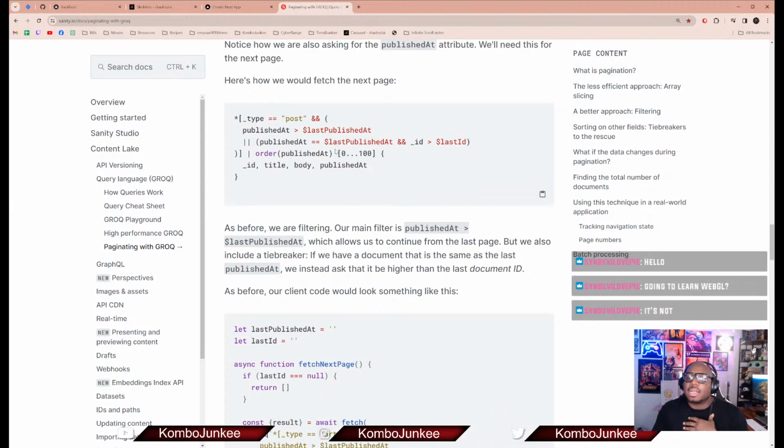So we're going to be using the last published at, right? So it's actually last updated at. This may be dated documentation, but it's actually last updated at for us. And we're going to be using that to determine what our pagination results are. And in cases where the date is exactly the same, they have a tiebreaker functionality that's really nifty. They say if we ever run into a case where the last published at date is the same for, let's say, my last piece of content, then I'm going to compare against the ID in that scenario. So at that point I'm going to say start at my last ID that had this last published date.